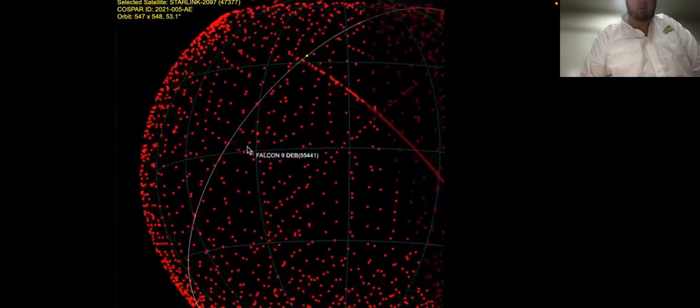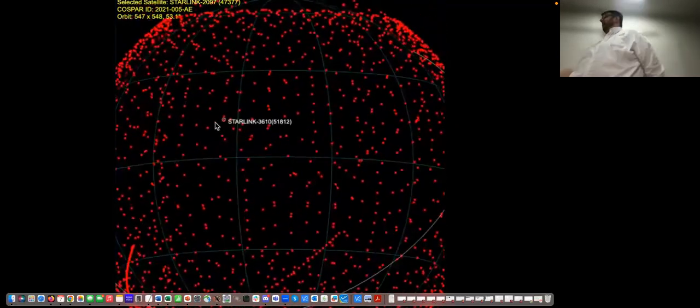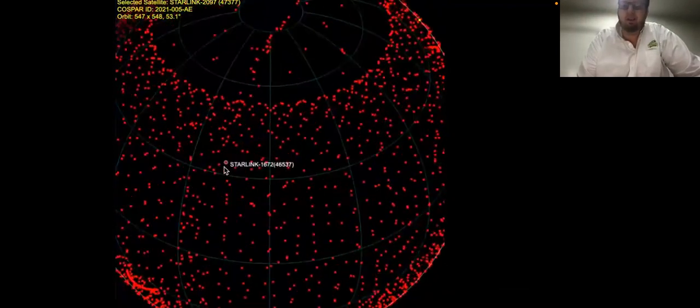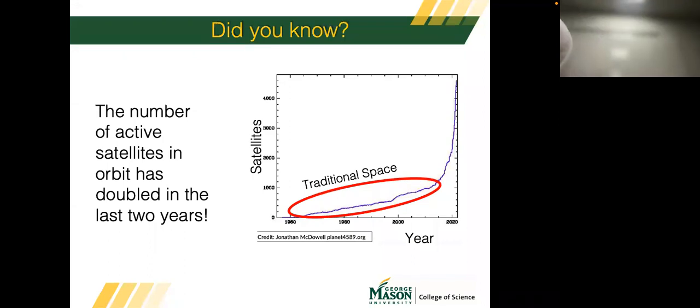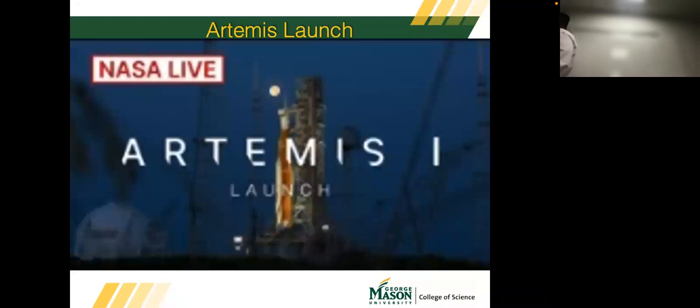And the way we have been doing things over the past half century is no longer the case. We've had this huge growth in the number of satellites, and the traditional government-based approach to accessing space, probably best summarized by the launch of the Artemis 1 mission, which launched earlier this year. Each one of those missions, I think, cost something like $4 billion. And they're hoping to launch maybe once every 2 years, right? But SpaceX today is building a rocket that's just as capable, that they hope they could launch at least once a week at $50 million a pop. So substantially cheaper. So it is a big paradigm shift. Things are changing right now, right before your eyes.